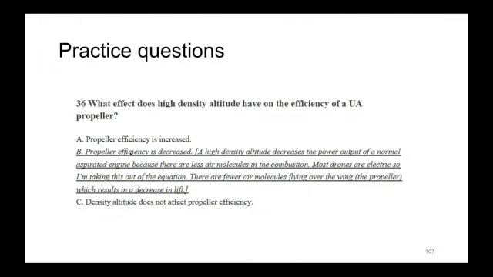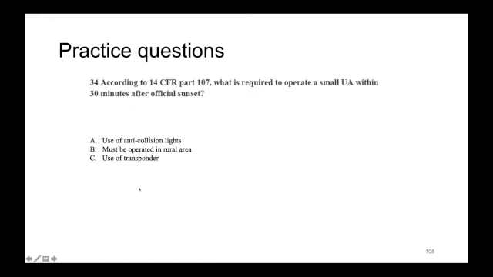Do helicopters typically go to the top of Mount Everest and do rescues? No. But our jets, our 737s, 747s, and 757s, they all love that high density altitude because with jet propulsion, the thinner air allows them to actually go faster versus the drag that they'd have lower down. B, propeller efficiency is decreased with high density altitude.